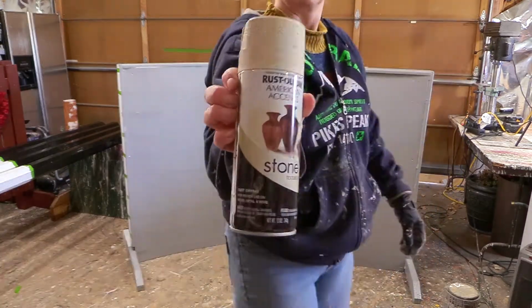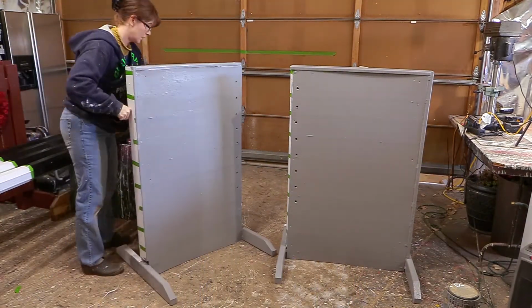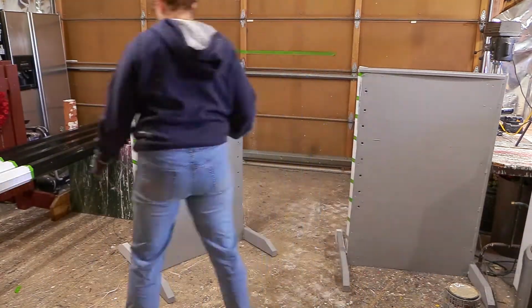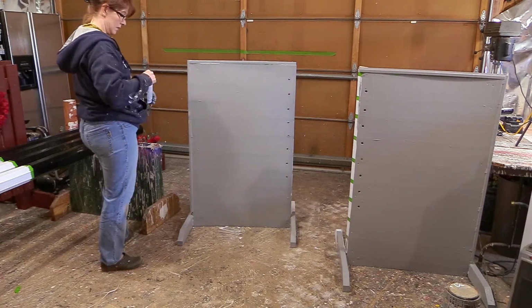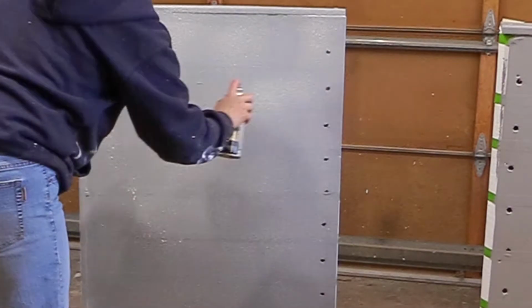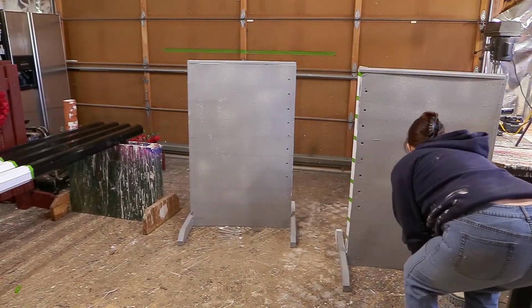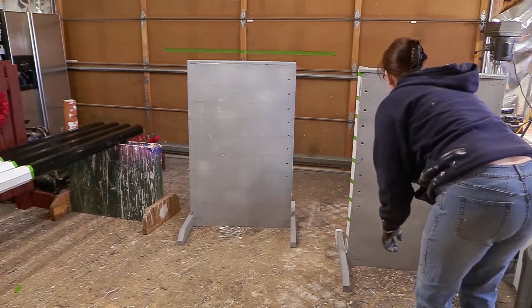And after the gray paint was dry, then it was time to add some different kinds of texture to the bricks. I had some of this stone texture spray paint, and I just spray painted it onto the standards. No rhyme or reason, just random little sprays of paint on both of the standards.